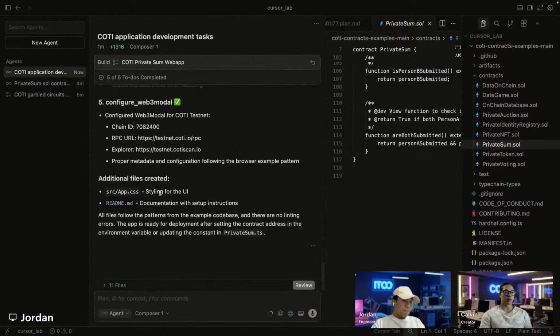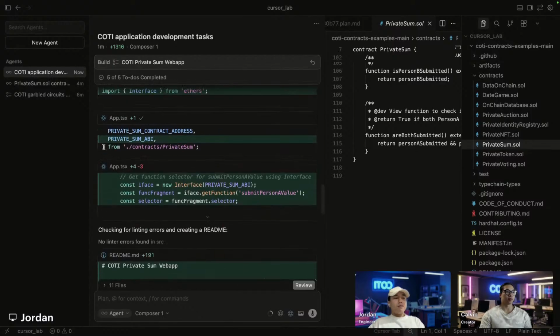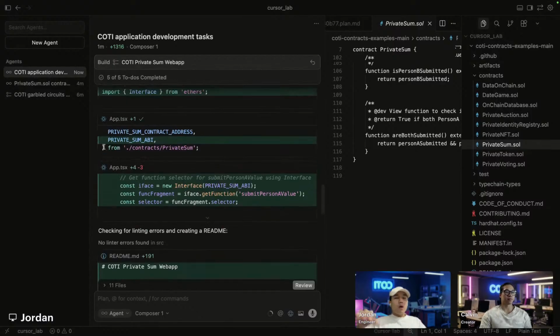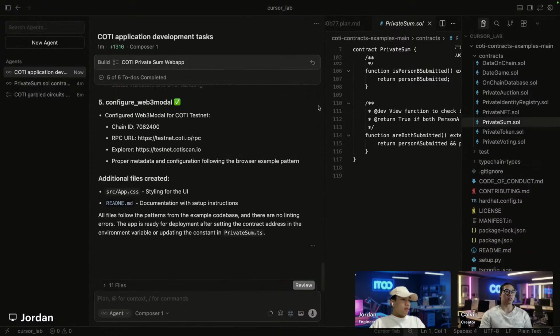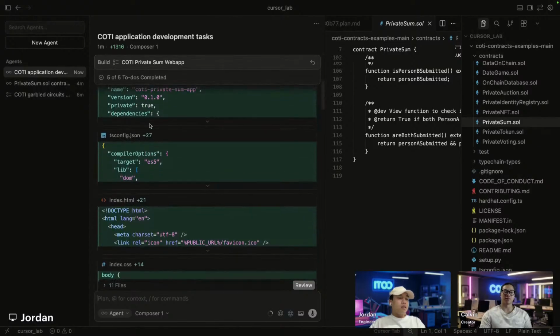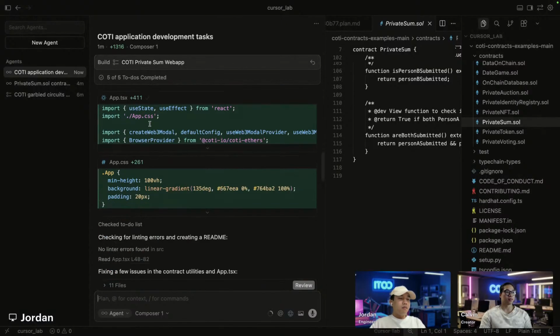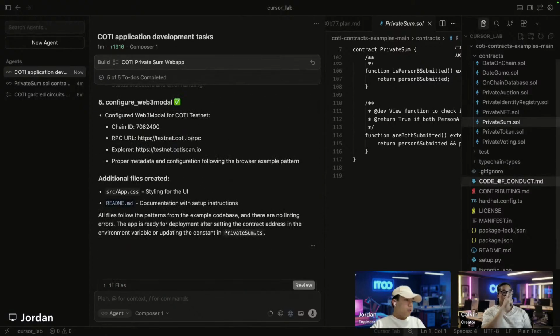For example, React, a framework. Sometimes it uses an older version of React, even though for now it's 19. It may use 17 or 18. It just pulls data from somewhere on the internet. It's just how it was trained, probably.